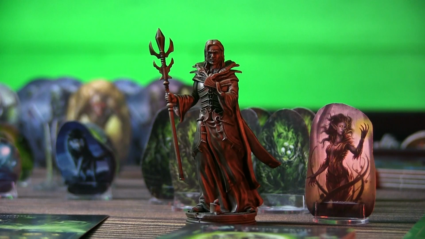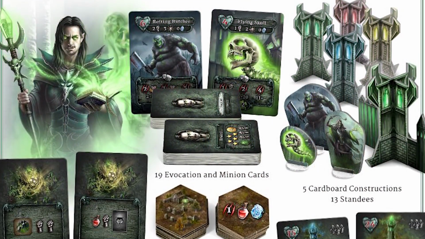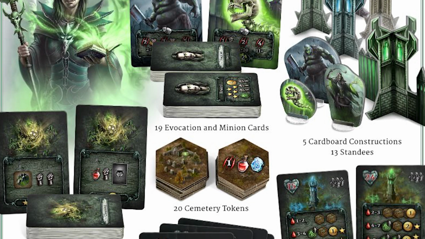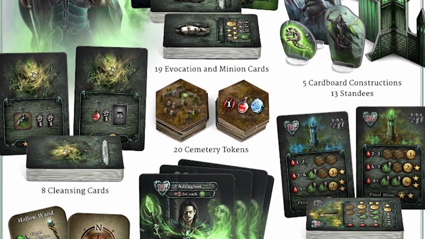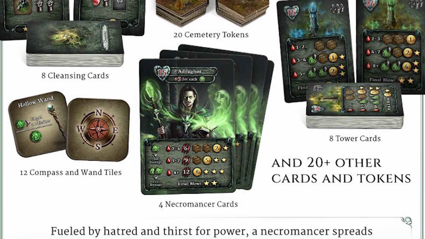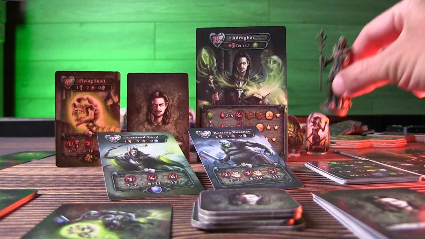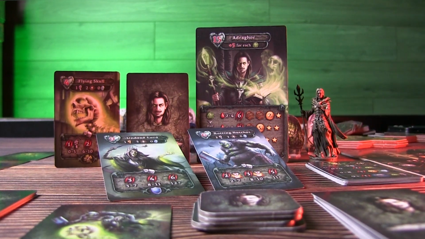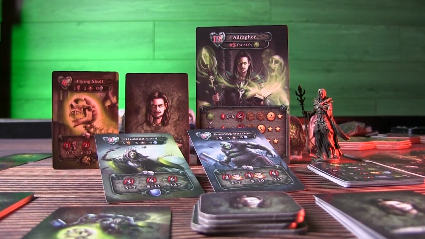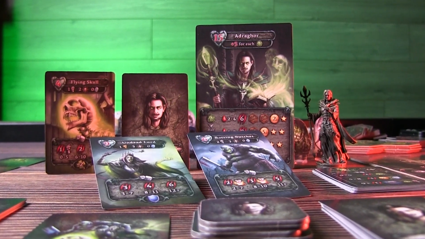So first and foremost, I got to experience Rise of the Soul Reaper. They begged for his aid, they did his bidding, they forged a cursed alliance in a desperate trade-off to banish the most ruthless of dragons, and the price they paid was way too high. So your goal here is to destroy the corrupted barrier and defeat the Soul Reaper, a vile necromancer, before the end of round 8.